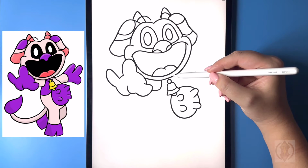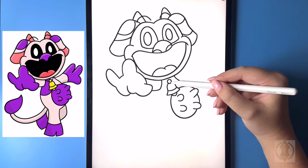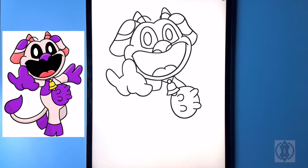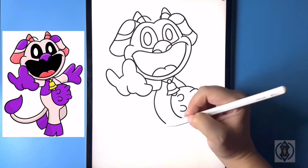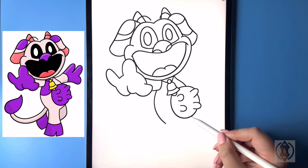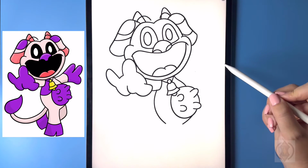For the top of the torso, we're going to curve this line in, out, back down. Behind the bell now, we're just going to draw two diagonal lines that come out on both sides. On the left-hand side, to close off the torso, we're just going to curve this line around and then in. And then underneath here, we're just going to continue to curve this line in, leaving a gap in the center for our left leg.